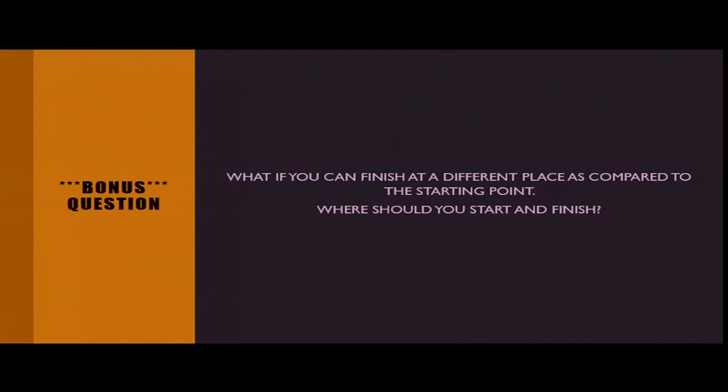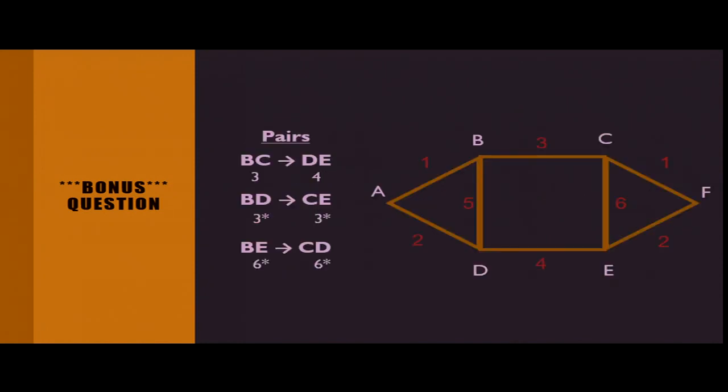Then also online, I found an additional question to this similar problem: what if you can finish at a different place as compared to the starting point? Where should you start and where should you finish? Based on this problem, it's the same algorithm. You get all the nodes and then the odd nodes, and then you pair them up and add up the sum. But now instead of getting them in twos, you get the smallest one available. Since we already used BD and CE, let's use BC as the pair allowed to be traversed more than once. The total traversing required will be 27, and whichever way you go, BC will allow you to walk twice. You can traverse from any point, but the start point will be directly opposite of BC, which will be either D or E.